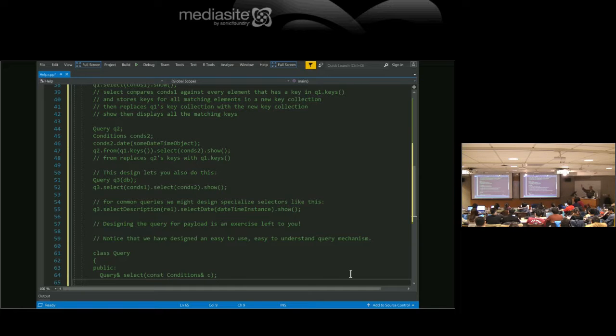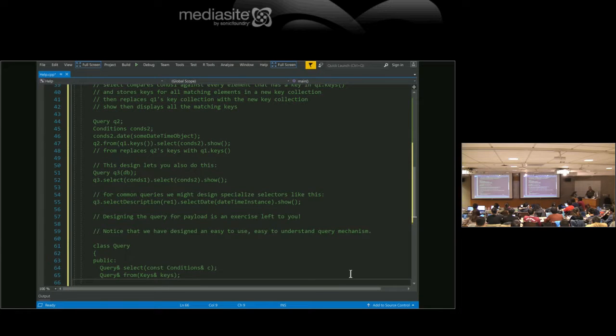Remember in the database I said capital K-E-Y-S equals a standard vector of key, where each key is a standard string. That's the keys I'm using here. So from is a keys by reference keys.